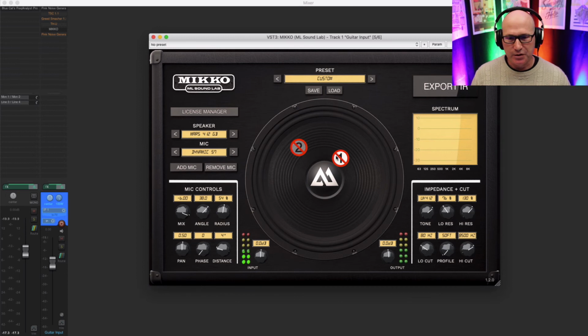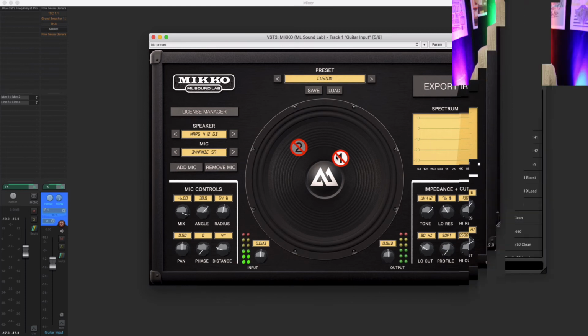Now, as I tried to explain before, I'm using pink noise. Number one, it's a consistent noise. It's something that I know is reliable and repeatable, but I wanted some sort of signal that could hit the speaker cabinet that wasn't the amplifier. So the idea is I want to try and get the speaker cabinet sounding as good as possible, and then I'm going to bring my amplifier in, which might seem a little bit backwards, but let's see how we go. So what I'm going to do is quickly grab my guitar, we'll plug in, and we'll see how it sounds.